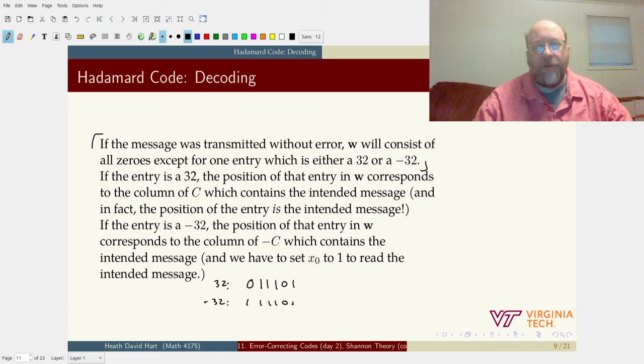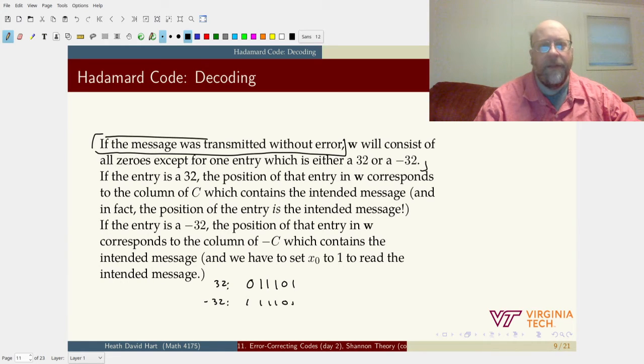A -32 means that there has been a sign change, and that sign change was what that 1 indicated. So that's what happens. If everything works out without error, that's the important thing, we get a column of all zeros except for either a 32 or a -32.